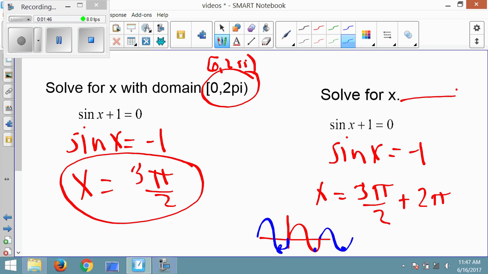So the way that we represent that is by adding an n in there, where n is an element of the integers. It can be a positive value or a negative value. And what that's going to do is say your answer can be 3 pi over 2 plus any period in either the left or right direction, and you will be creating more coterminal angles that will give us the same value for sine. So you have to be very careful if you're going to write just 3 pi over 2, or if you're going to write 3 pi over 2 plus 2 pi n.